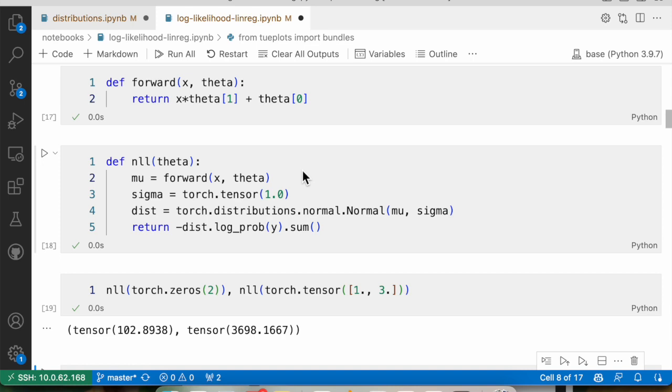That is it. Instead of using x into theta 1 plus theta naught, you need to do neural network dot forward of x. That is it. You need to do a forward pass of the neural network. You will get a mu from that, and that you need to put in this method. Nothing else changes. Right? So that's again the good part of writing code in this way. You are just describing the likelihood function. The forward method will give you the mu's, the most likely predictions, and you need to know some sigma and you'll be able to.